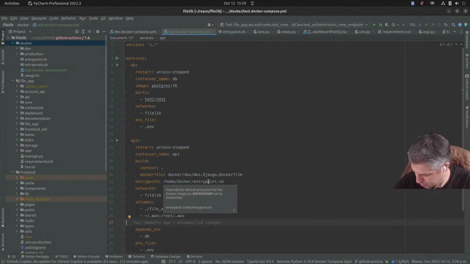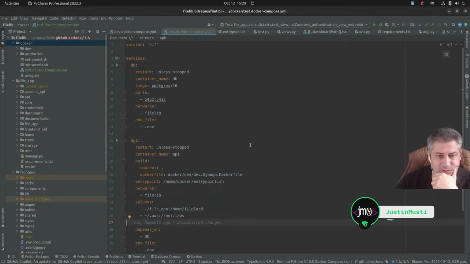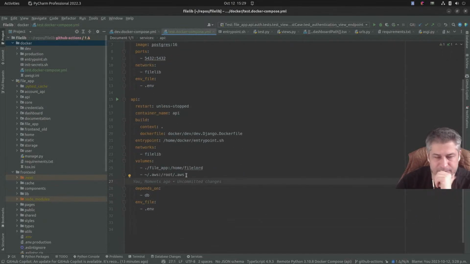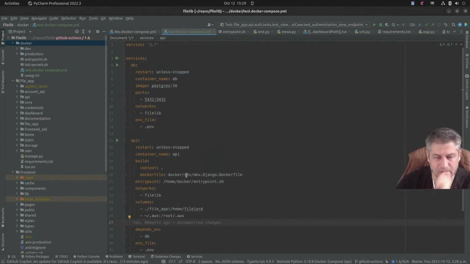Okay, I feel like I'm pretty close on this one. We need to expose this port so this can actually connect. And we don't need env files here, but I'm gonna do this here. Hold on, do I really need volumes?